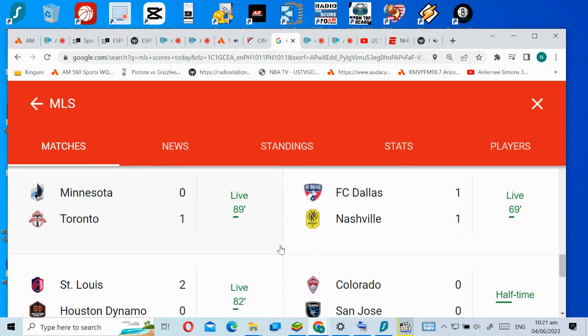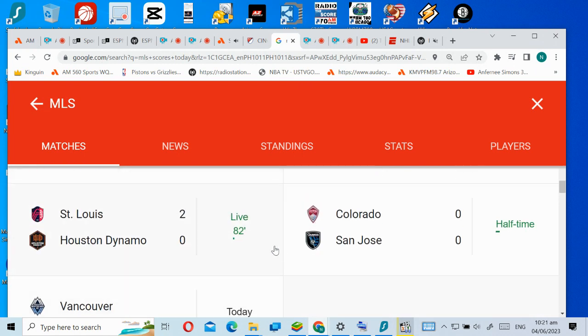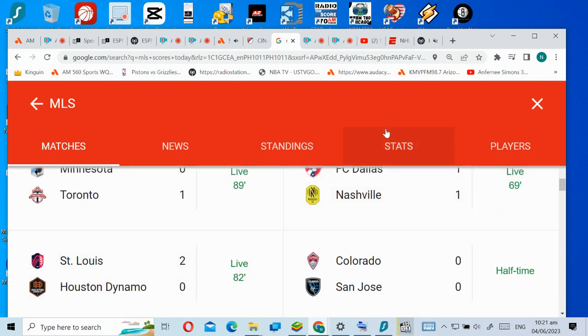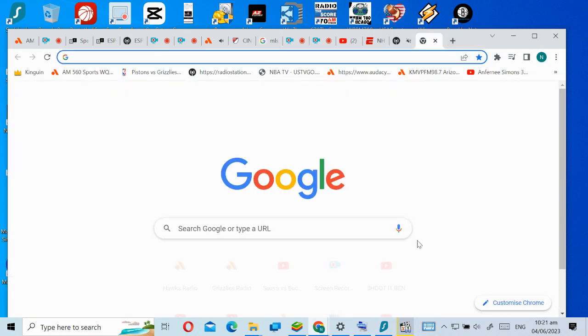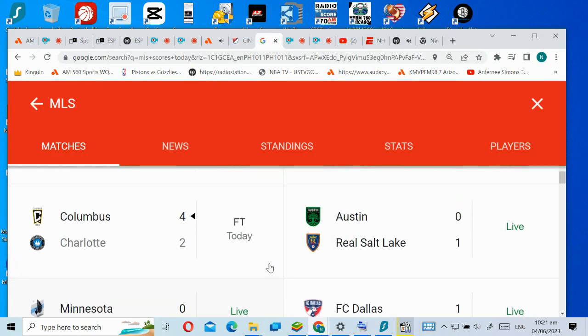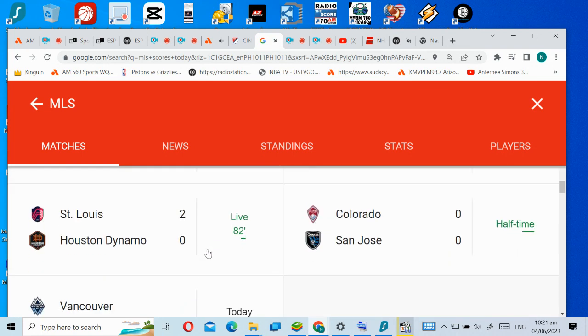Yeah, and I think that Columbus's were few and far in between, with the one real defensive error in terms of the giveaway that Meram was able to capitalize on, versus Charlotte FC's that seemed to be continually affecting them. The biggest issue, though, is the fact that they've got an individual error in the fourth minute with Tuiloma passing the ball square. And when you give yourself a 1-0 deficit that early on in the game, it's already making yourself very difficult. All the game plan you had, all the tactics go out the window when you concede that early. Charlotte FC falls 4-2 in this one.